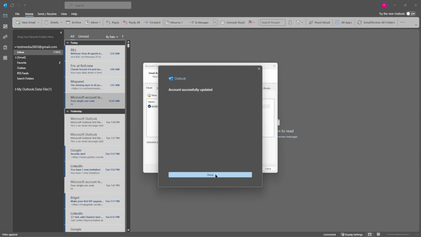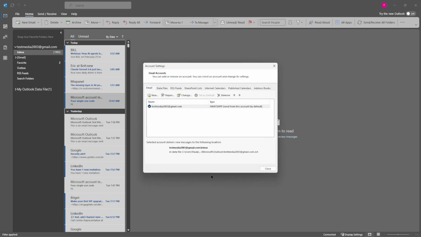After you've entered the name exactly how you want it, click Save. Outlook will apply the change, and the new name will be used the next time you send an email. In some cases, recipients' apps may cache old sender details, so it can take a little time before everyone sees the update consistently.